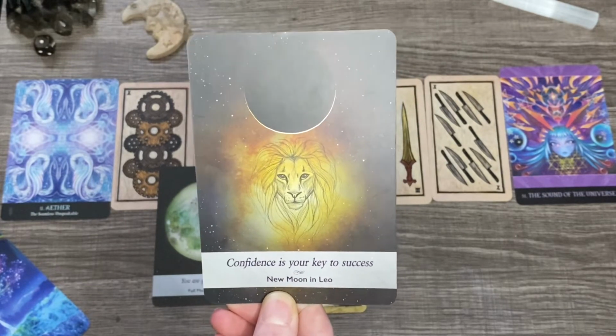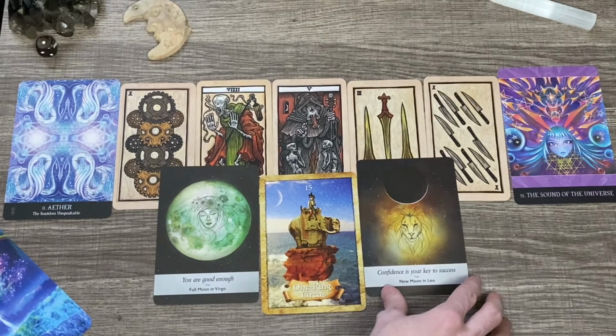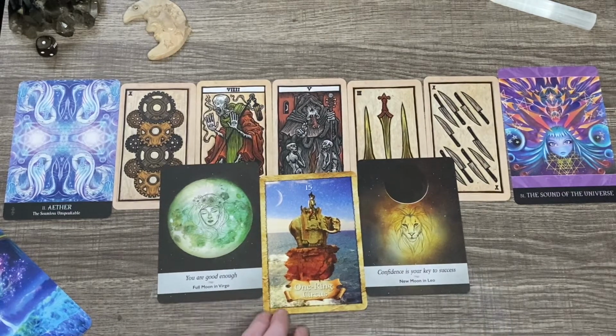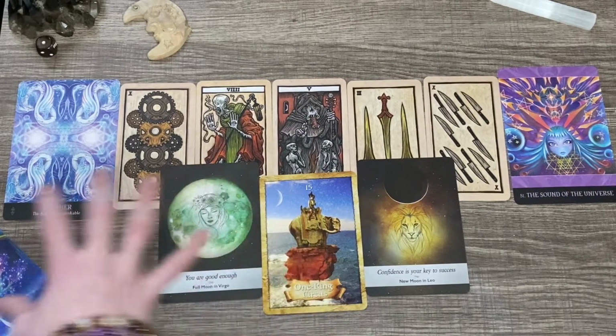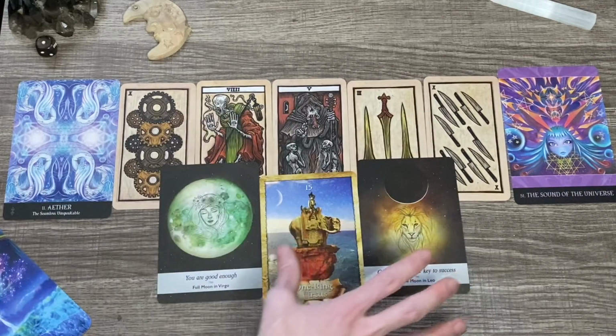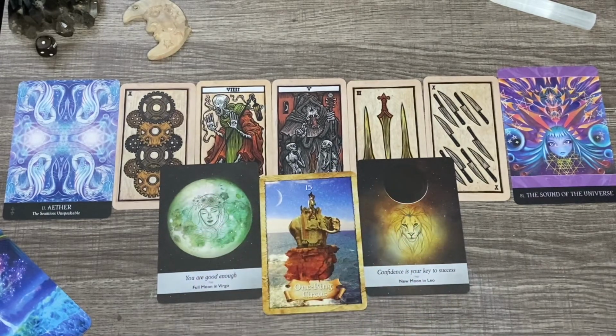Like I said, standing up, showing people, you know what? I have a voice. I am able to speak my mind. I'm able to speak my truth. I know what I need to do. I know where I need to do it, when I need to do it, why I need to do it, what have you. I know what I need to do. And I absolutely love that. But this is all you. This is your November. Your November is about you. Okay? November 2020 is all about you.